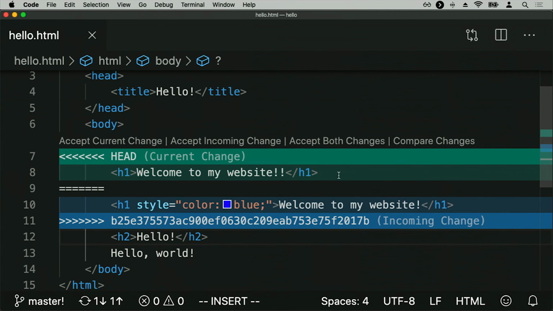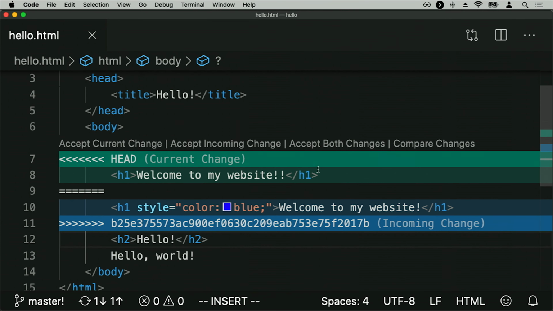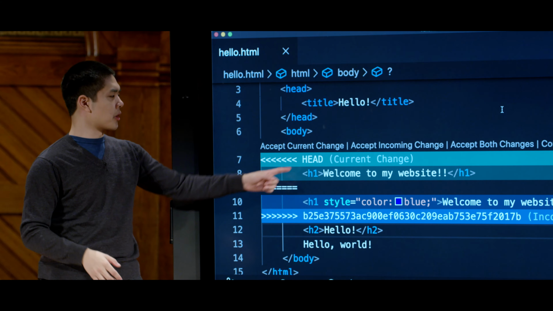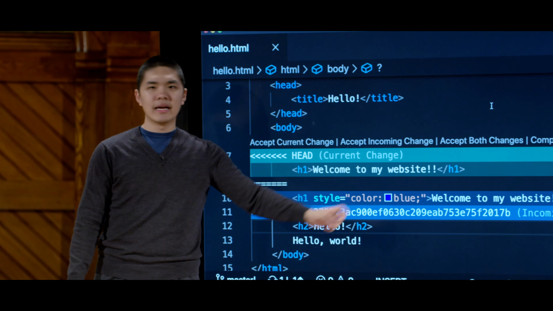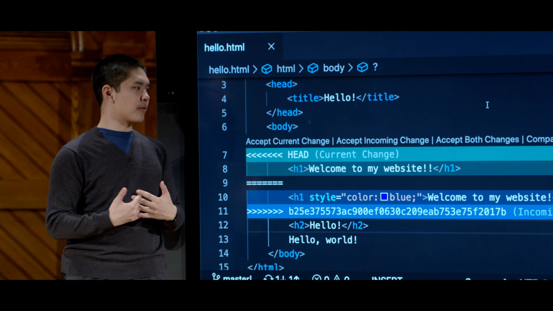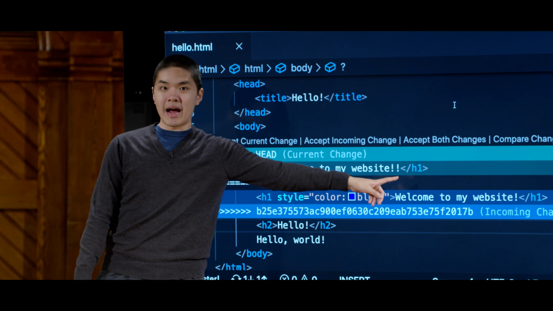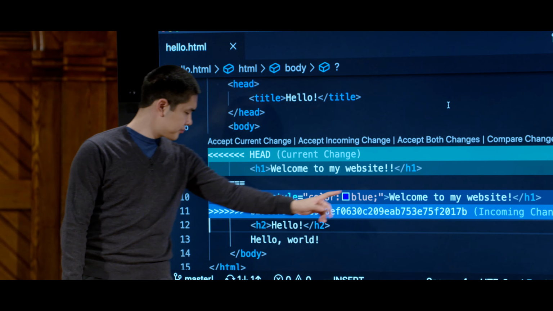So let's go ahead and look at what's inside of hello.html. And what you'll notice is a whole bunch of these markers. My text editor just so happens to highlight them for me so that I can see them a little more clearly, but this is just highlighting provided by the text editor. It's not actually part of the text itself. But you'll notice all of these arrows and then all of these equal signs. And in between, here's my version of this line of code, the line of code with the extra exclamation point at the end of it.